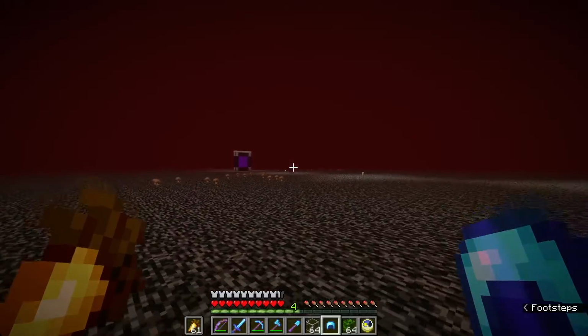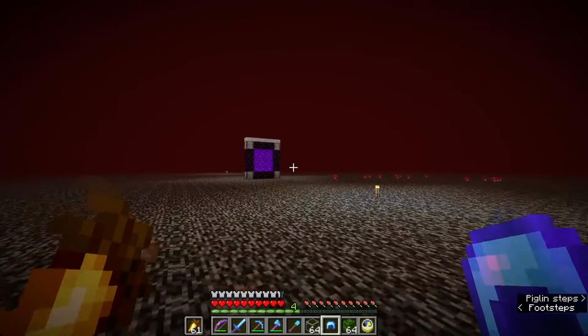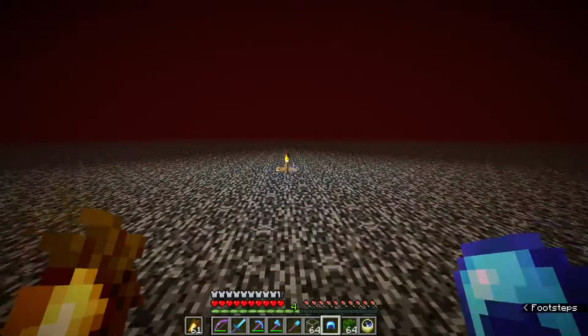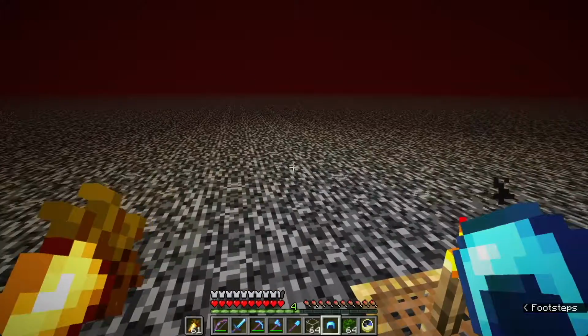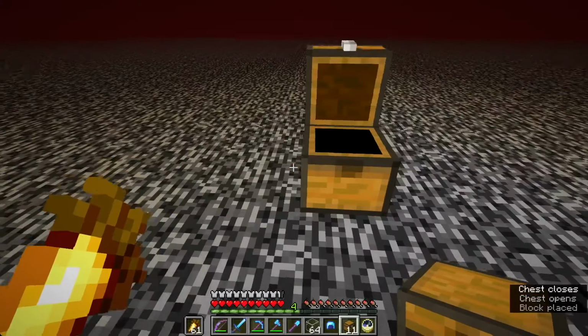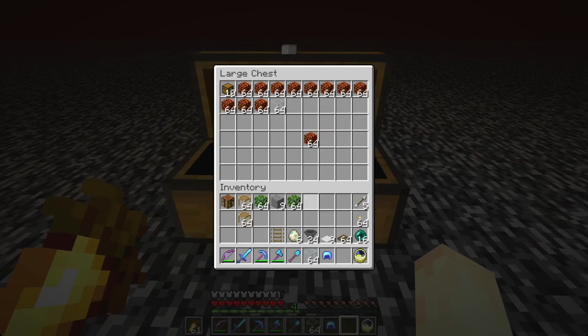So this portal here is one I created off stream. That actually takes us to spawn, so if we die at spawn, we can get back nice and quickly. Okay, so what we need to do is work out where we're going to put the farm. I'm just going to stick all the stuff down here for the moment. So let's do that now. And we want to keep that on us.